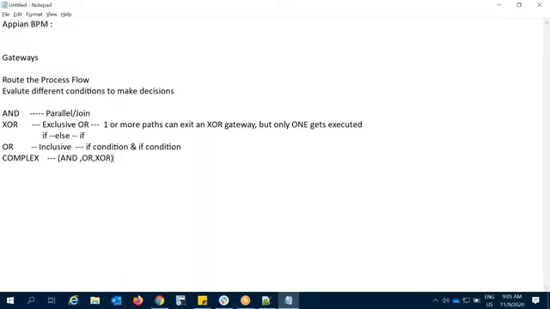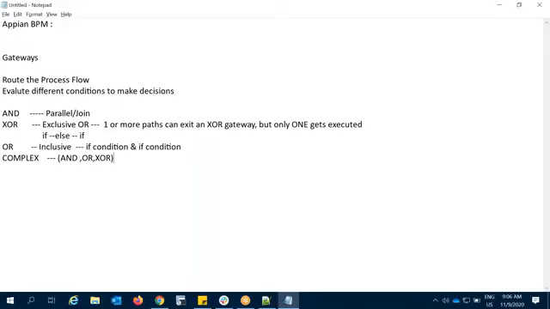When you have these three conditions at one place, we can say complex, but we cannot use this frequently. In our projects and in any other project, if there is a proper requirement, then only they go with this one. Why would they go with complex? They want to restrict the incoming flows and outgoing flows.